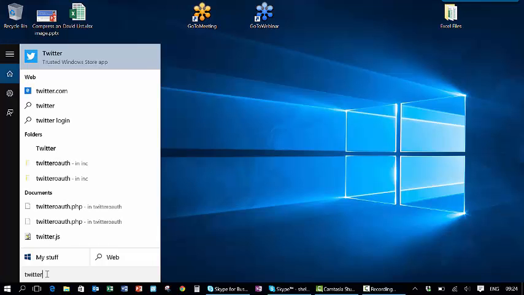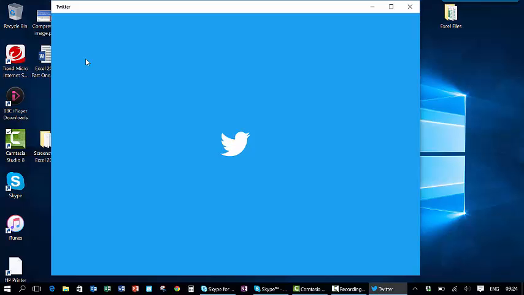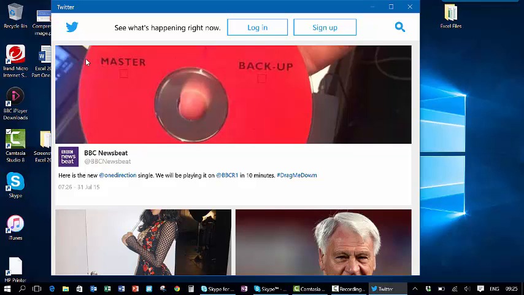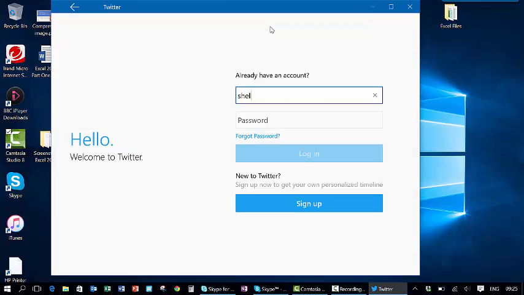Now notice it gives me my stuff. It's going to search through my documents and pictures, and I can even search the web from here. Obviously I need to have an internet connection. So if I want to go into the Twitter store app, which I've got on my machine, I click at the top and I can log into Twitter, which I will.